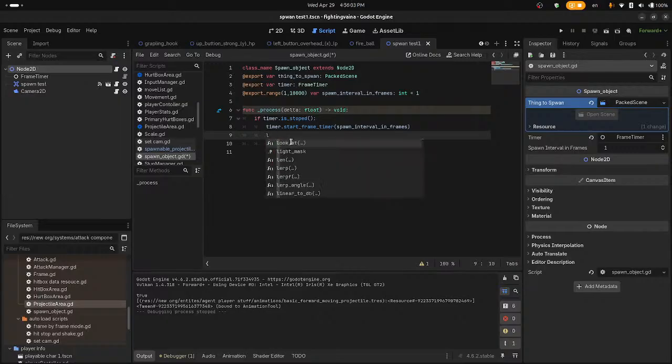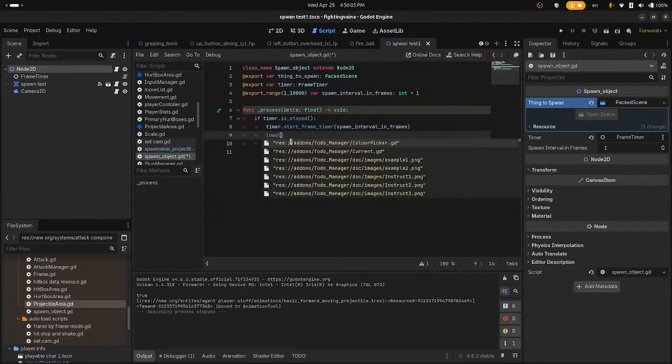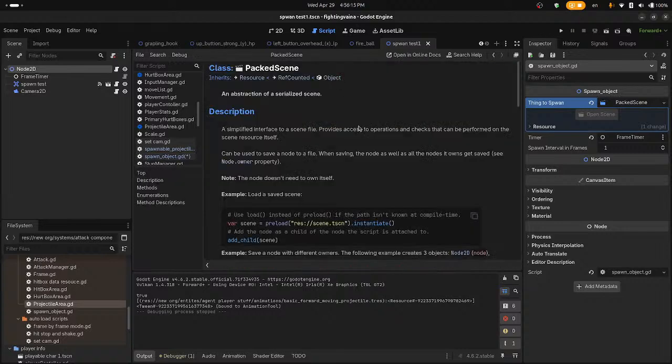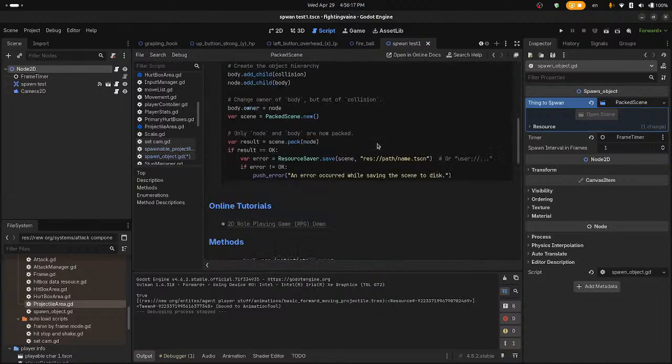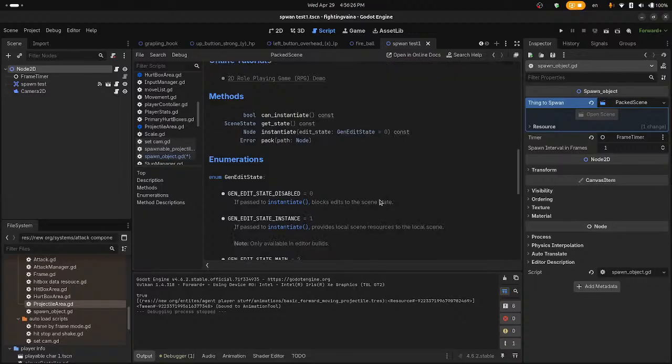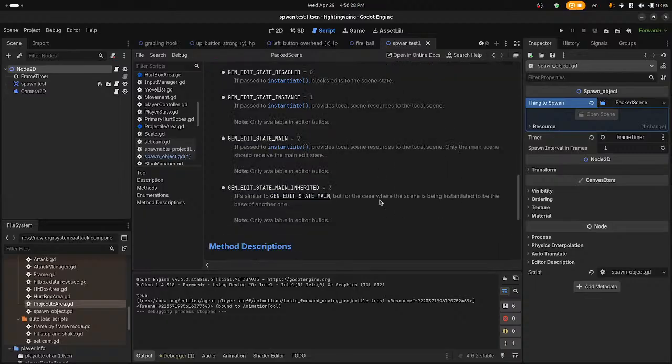Load? Should be string, but is packed scene. Are there properties that I can use this as an object? Instantiate, get state, instantiate. Edit state equals 0. State instance.